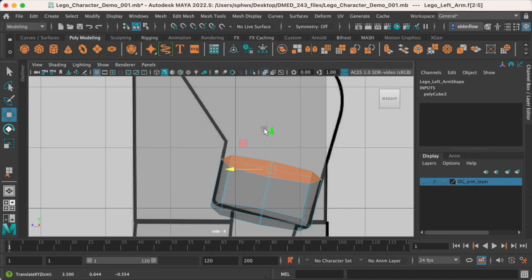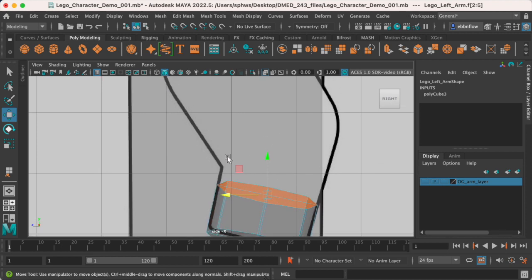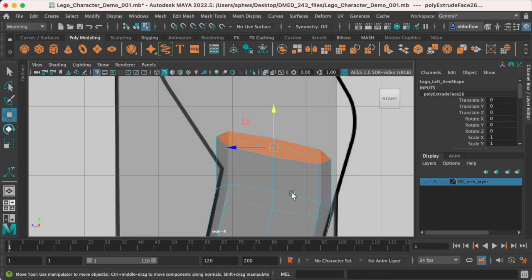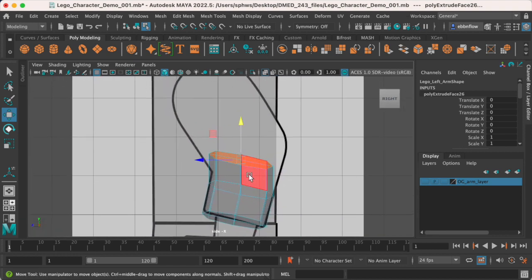Right now, if you take a look at your angle, this is going to be straight over here. My next extrude, I actually want to have this go from where the bicep ends and meets the forearm, and I also want it to reach to where the elbow is in place over here. So that's going to be my two areas. I'm going to do an extrude, so Command E or mesh extrude, then use my move tool. I'll bring this new piece up. It will not be at the angle that I want at all, but not a problem.